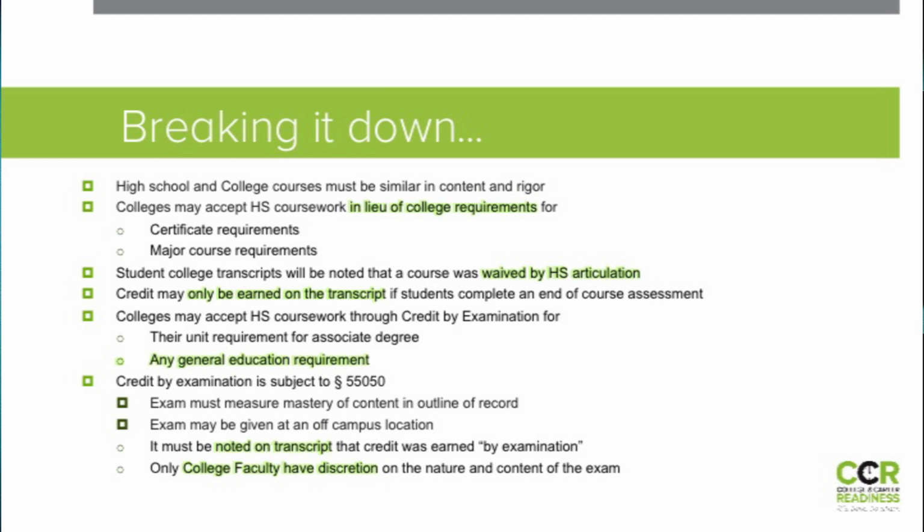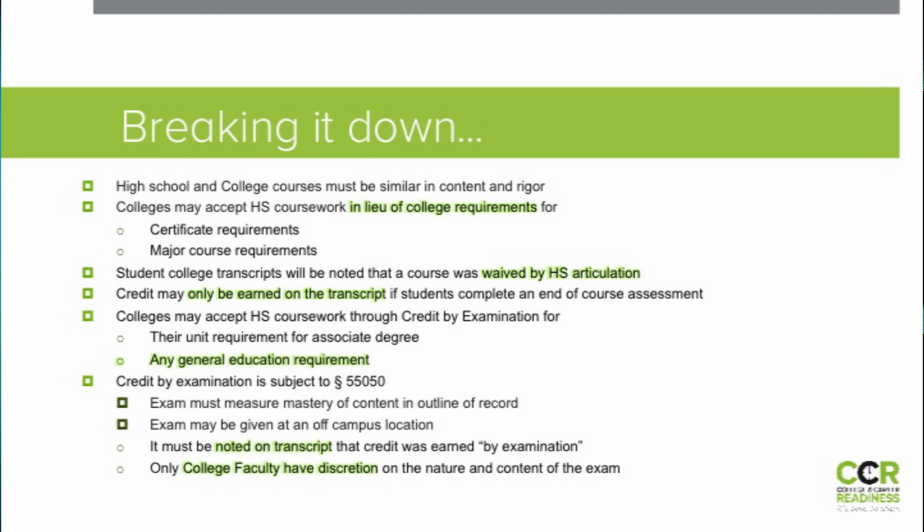However, the bigger issue is when a student takes a high school course and is awarded credit at the college, on the college transcript, for that articulated course. Let's say that course is part of a transfer degree program. When a transfer degree program course has been given credit through high school articulation, the receiving university, the CSU for example, is not obligated to accept that college credit. However, when a grade is earned by examination, they are obligated to accept that credit.